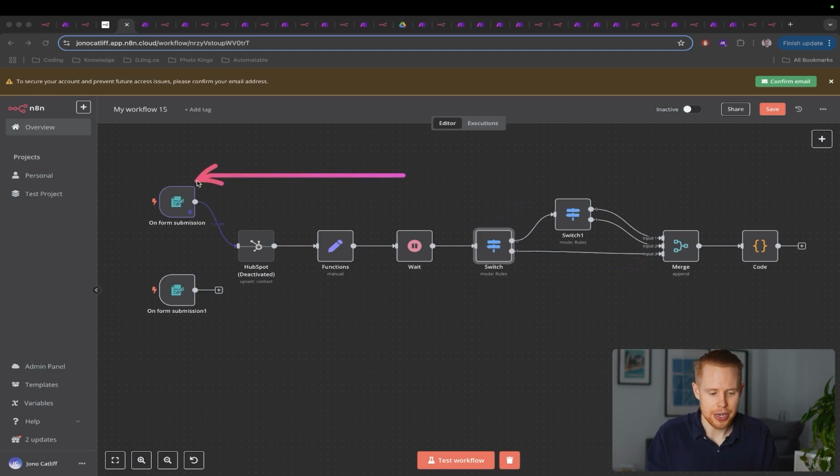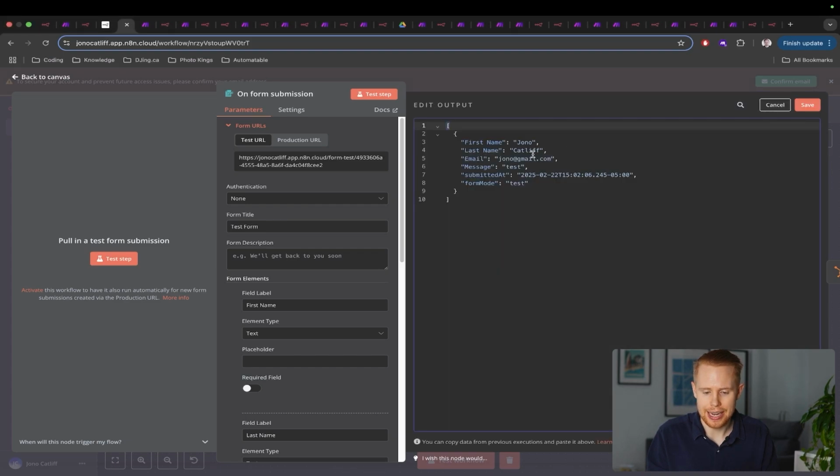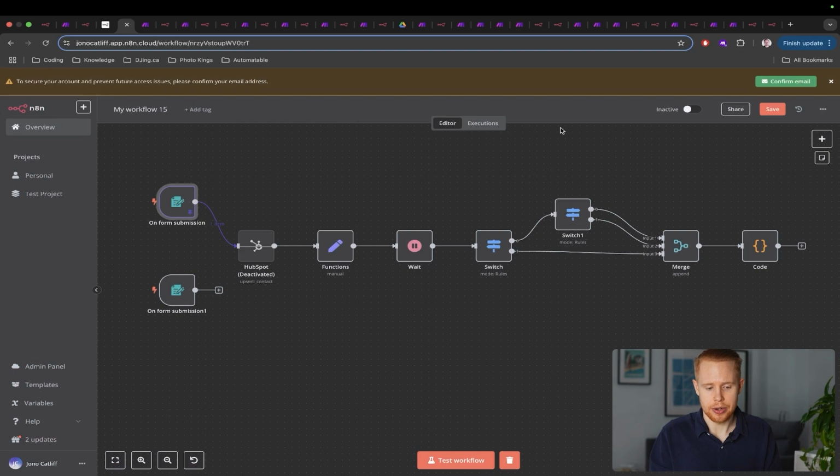We can come in here and automatically swap out a variable by hitting this pencil button and then editing this. So we could change, for example, the message here. This is a test message. We could even add things at the bottom here. We could say test data and then just say whatever we want, 1, 2, 3, 4, 5, 6. Save it and then run with the updated mock data that we just created.